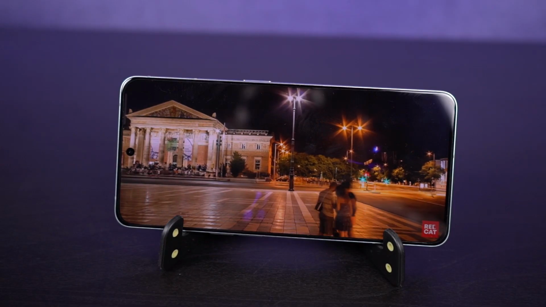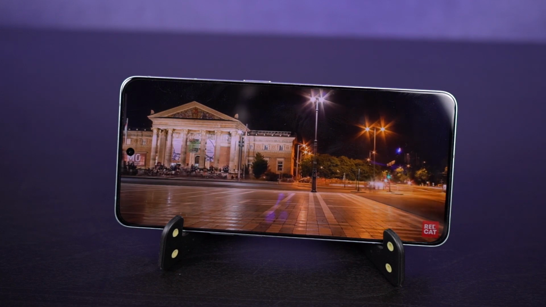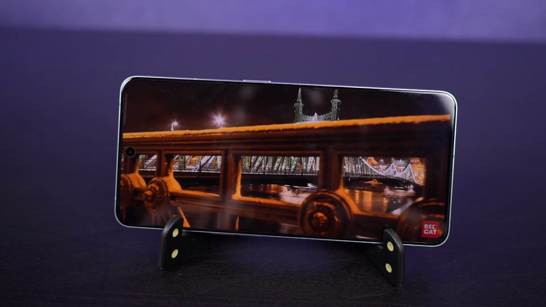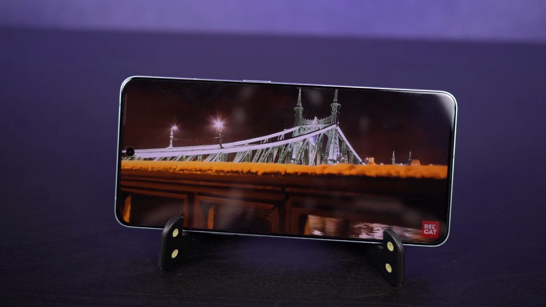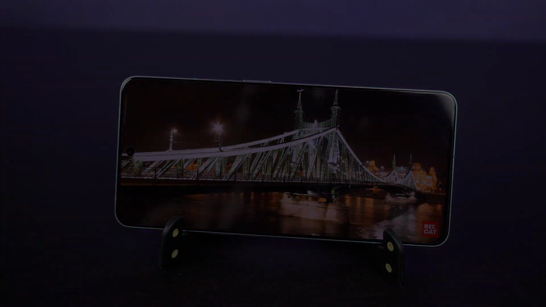By the way, I'll also be posting a dedicated video for the best feature section where I'll be talking about all the features offered by this phone. So definitely check out that video as well, link will be in the description.